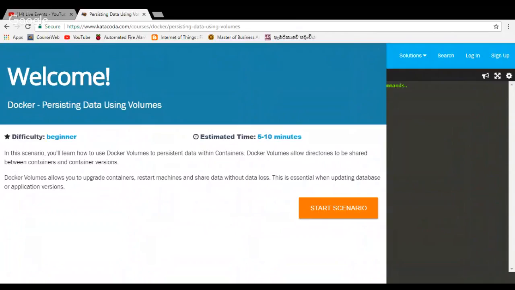Docker volumes allow directories to be shared between containers and container versions. Docker volumes allow you to upgrade containers, restart machines, and share data without data loss. This is essential when updating database or application versions.